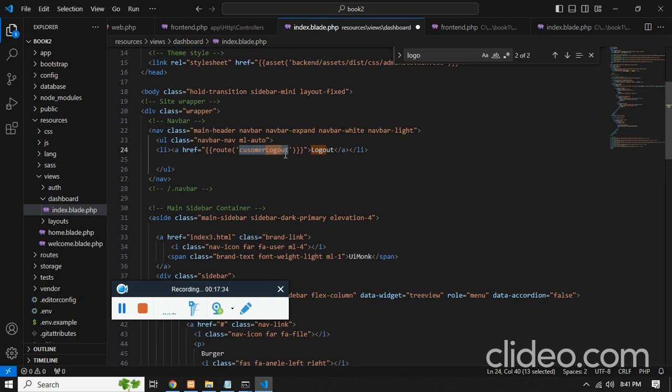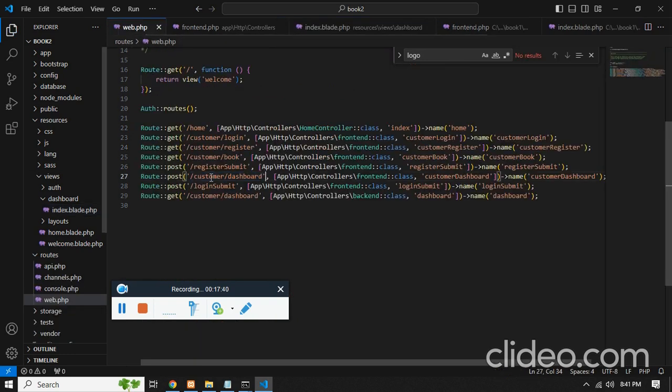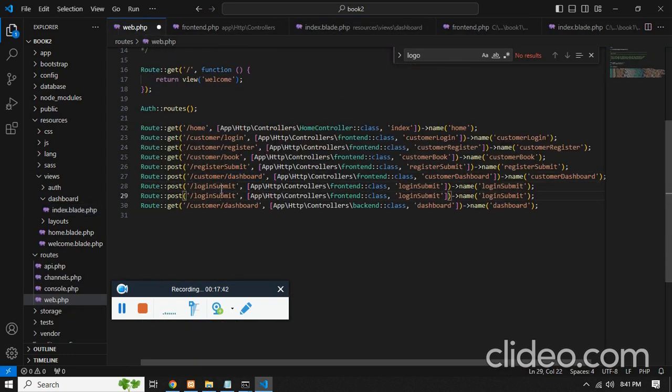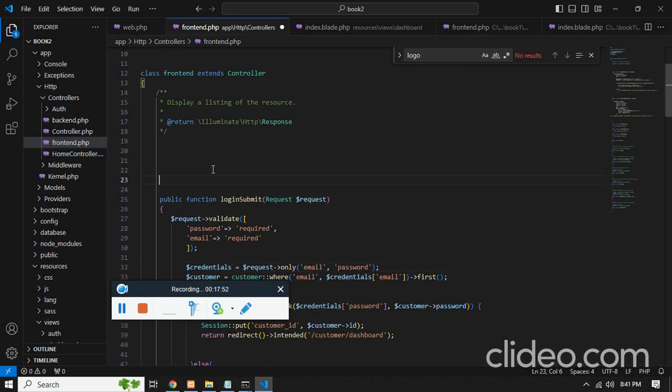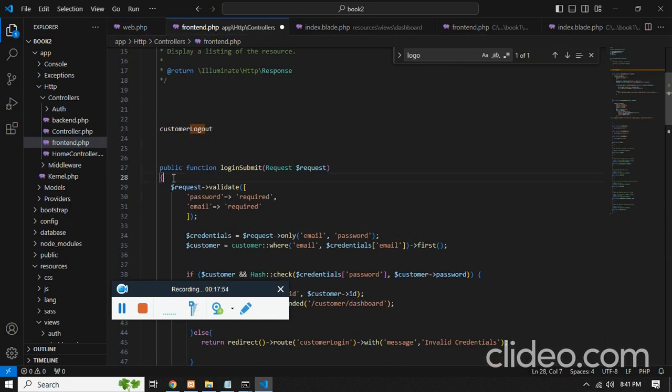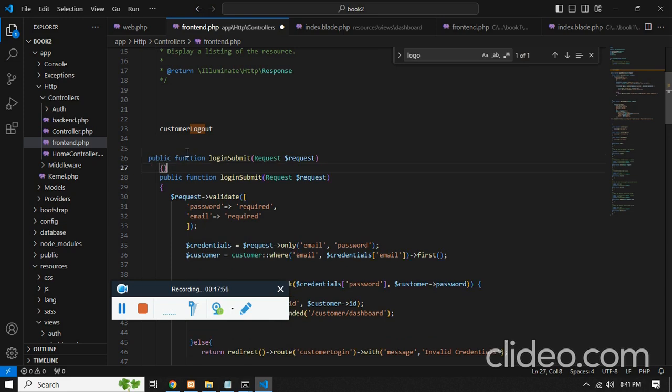Here we can place this customer logout, and yes, we need to create the logout customer. This is the URL, this is the function name, and this is the name of the route. And in the front end we have to define that function name.